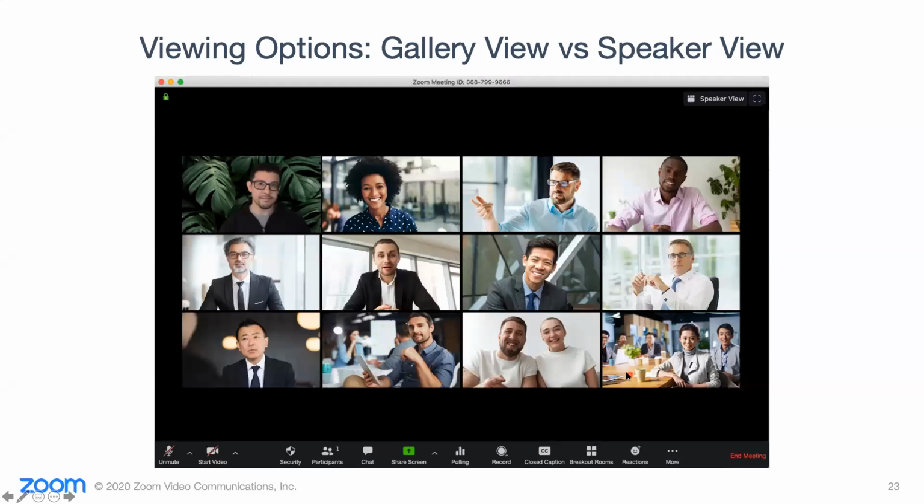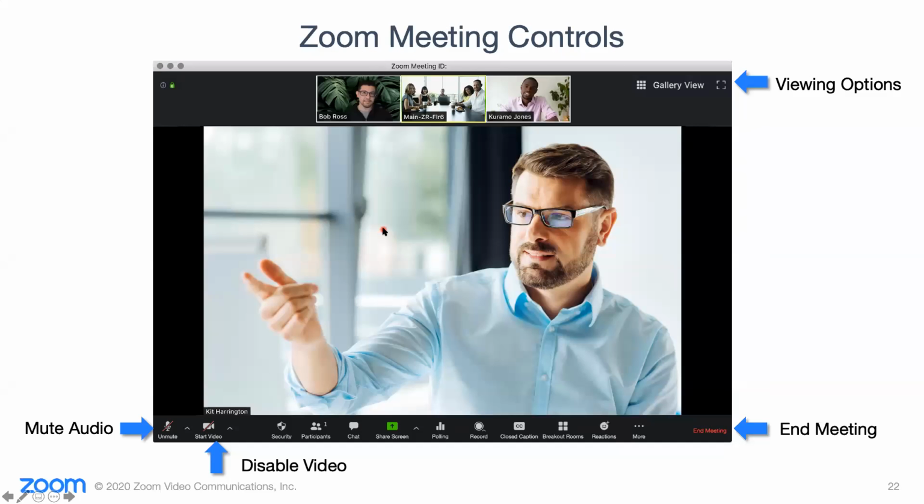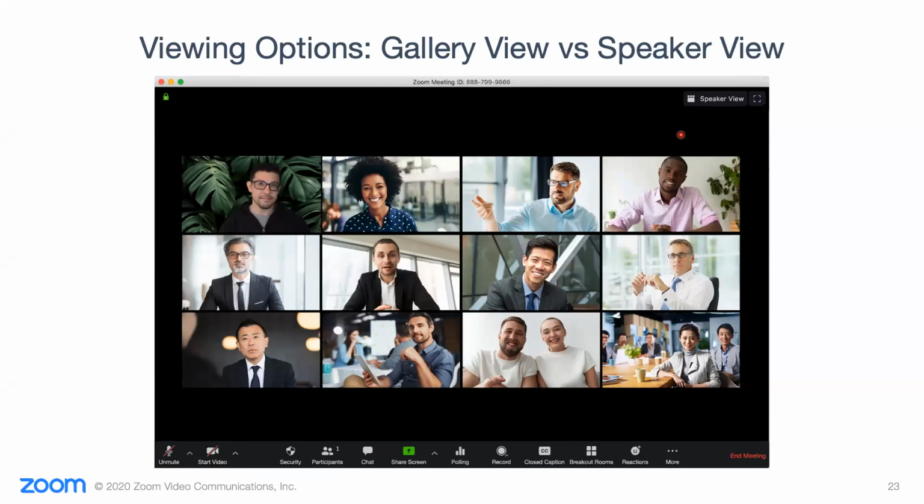Now, there's two views in a Zoom meeting. First one you'll see here is called active speaker. This one shows the video feed of who is currently talking, so it'll switch if the active speaker switches. A lot of people like to use the gallery view though. If no content is being shared in a meeting, gallery view is an option, so all of you wouldn't see this one right now. But gallery view kind of looks like a Brady Bunch view. You are able to see 5 by 5 or 25 people if there's that many in your meeting on this screen.